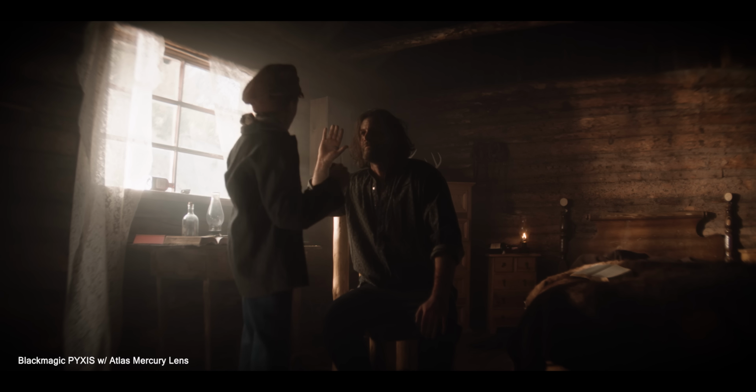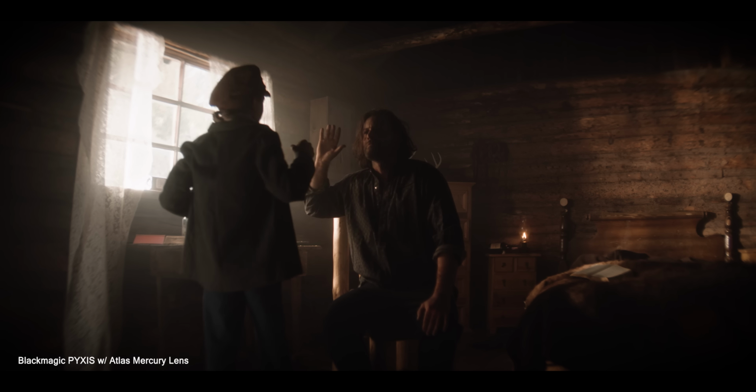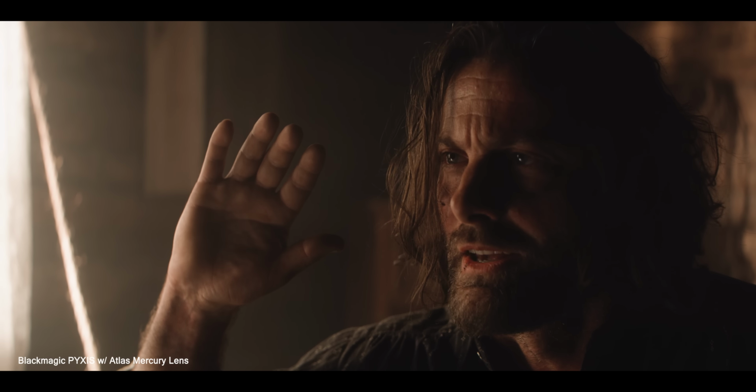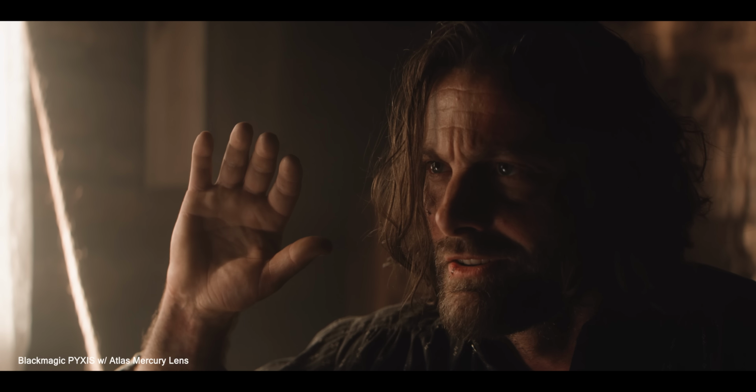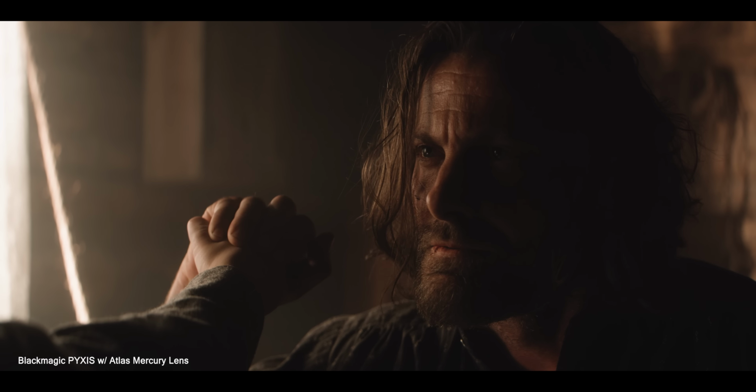We just finished one of the most crucial scenes, and dang dude, that thing looks so good. It was low light, sun coming in, emotions in the actors. Dude, it's one of the best scenes I've seen just on set without even having to color grade or anything. Just straight out of camera, it already looks incredible. So I'm super excited to see how this continues to go.